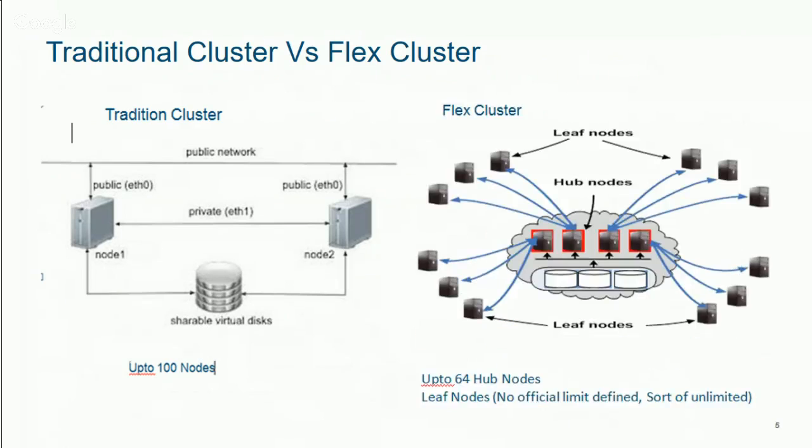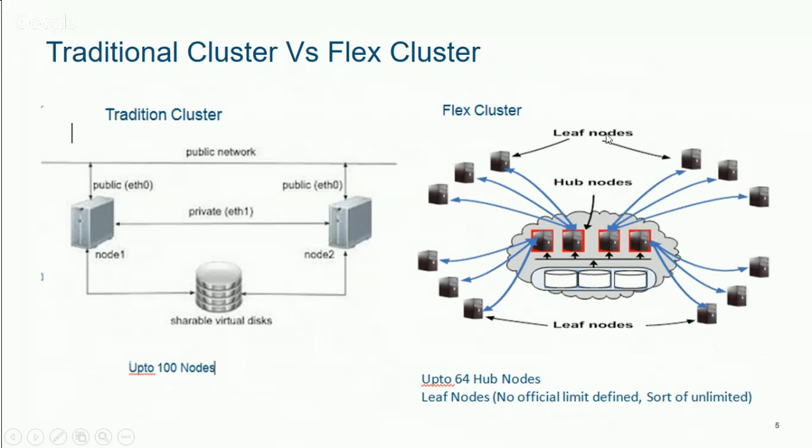Now this is a new picture. I got it from Google, and in this picture you will see all these hub nodes. These hub nodes work as our instances for a database. So these are hosting our instances for the database. All right. And the one new thing which has been introduced is called the leaf node.